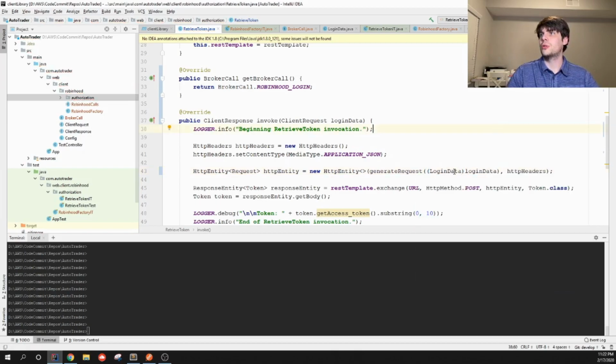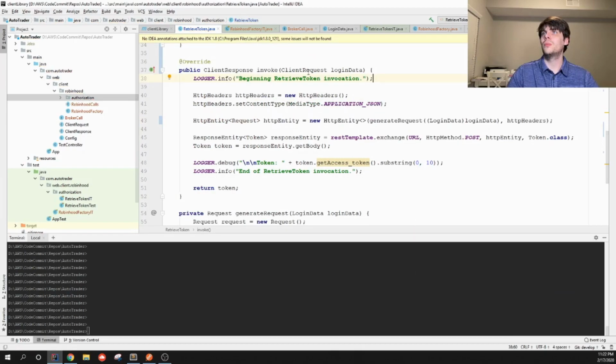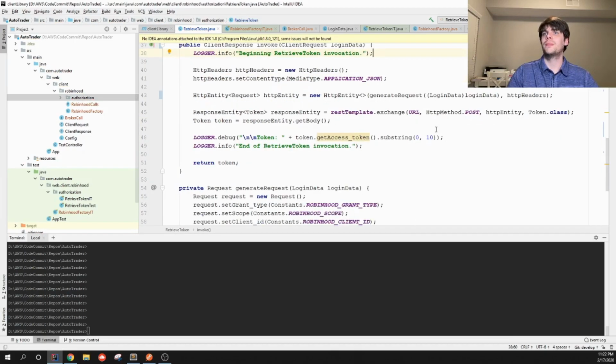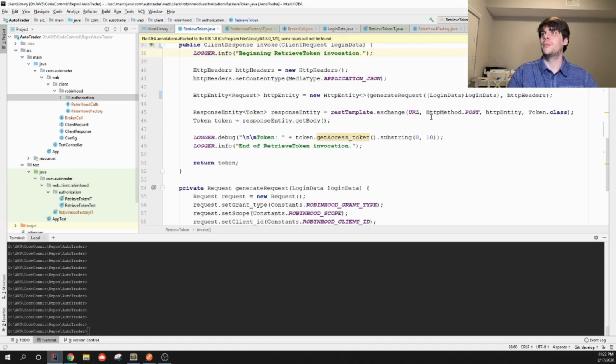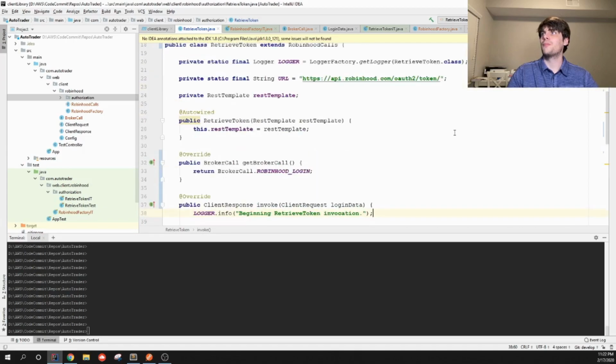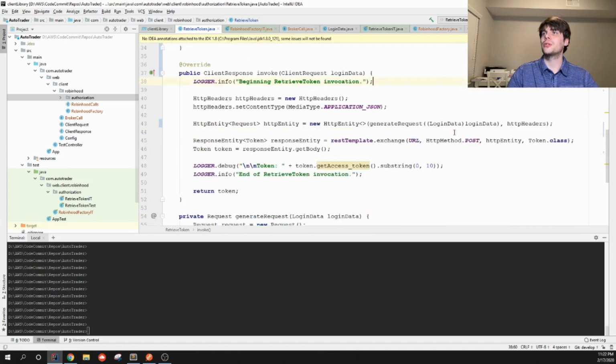Can we just typecast it? Yeah. So we know this client request is login data type. So we'll just typecast that into that object. And this now compiles and it's good to go.